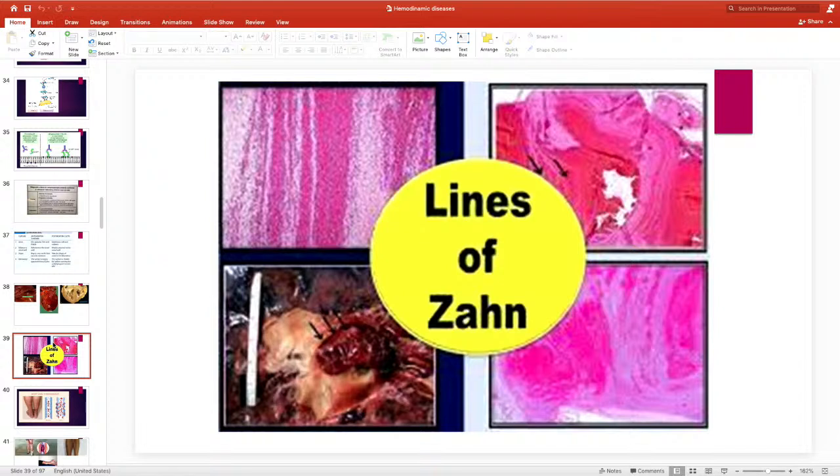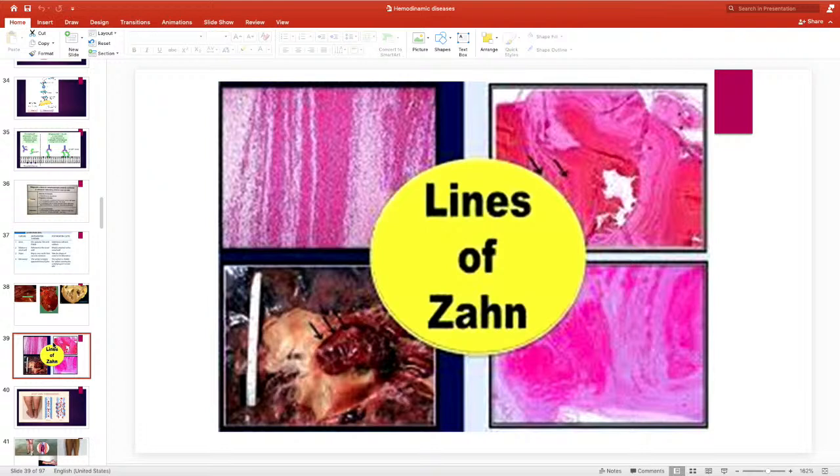If thrombi are formed in the living body while we are alive, and the reason for occlusion was thrombus formation, this creates lines of Zahn. Why do we have to know these lines? Because these lines are produced because between these thrombocytes, some erythrocytes are in the middle of the thrombi, which keep a different color in these lines. Again, when we see thrombi, it's not the same color. Some lines we have. These lines are because of erythrocytes and also some fibrin accumulations, because in the living body it is impossible for only thrombocytes to adhere. When there is formation of the thrombus, some erythrocytes are also inside of the thrombus. This we call lines of Zahn.